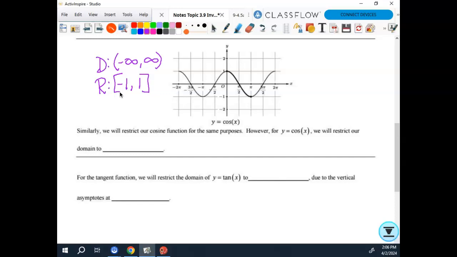So if I start off the same way I did with sine, this right here gets me all of my positive cosine values. If I go to the left like I did with sine, well, I'm repeating them. I don't want that. But if I keep going here, this curve right here will actually give me all of my cosine values. And that would restrict my domain from there to there. So for cosine, I'm restricting from 0 to pi. And I get to include those. On the unit circle, that means I'm restricted to the first and second quadrants.